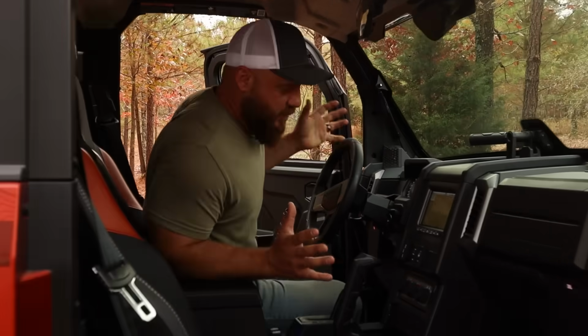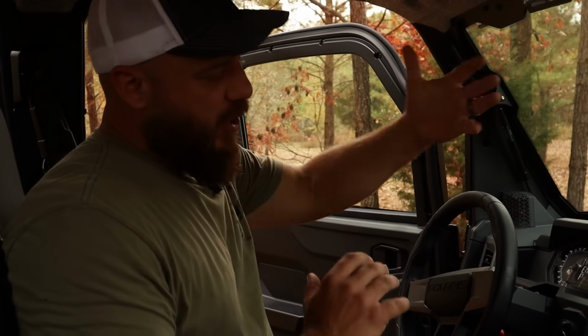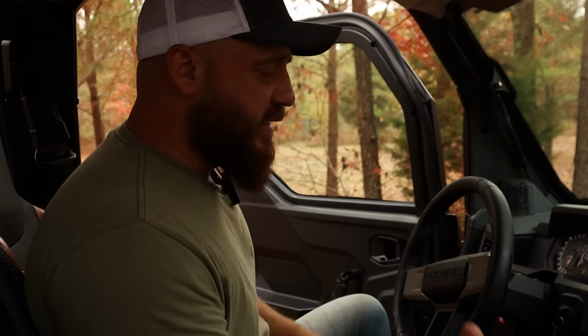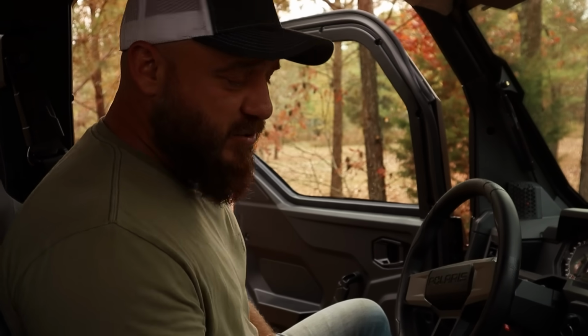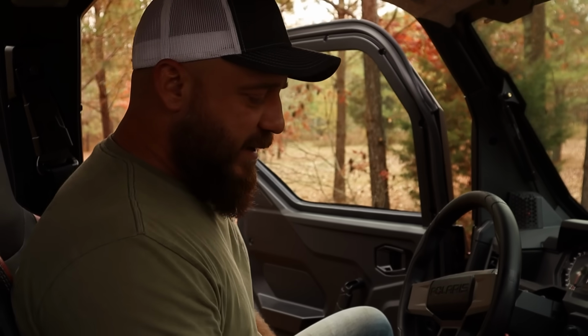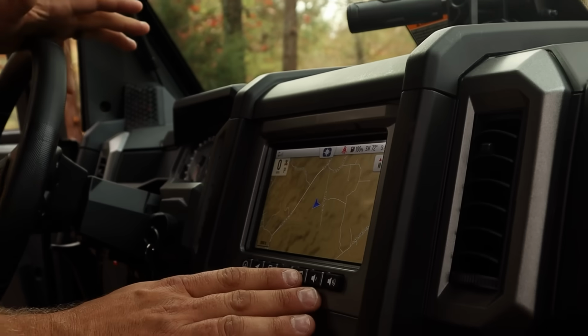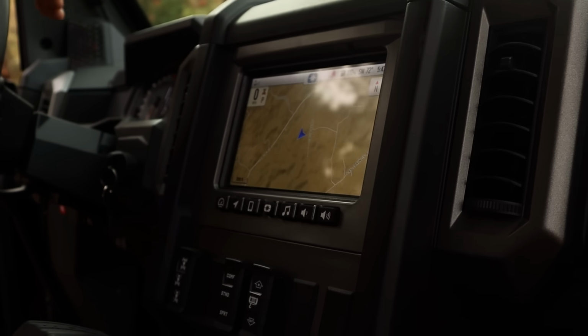This thing is pretty much a car. We got the North Star model, which is fully enclosed with all the windows, heat and air. We like to go ride when it's hot and cold, and we've got the kids and all our stuff. The Razors were always freezing, so we really wanted that added in. But this just has a lot of options. Of course, we got our maps on here. It's got a nice JBL radio with a subwoofer, which is extremely loud.